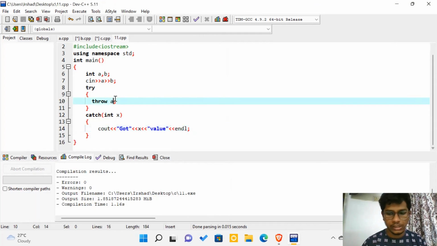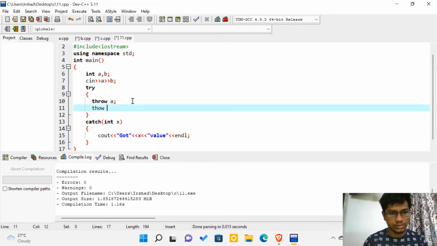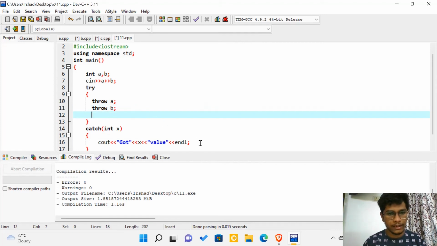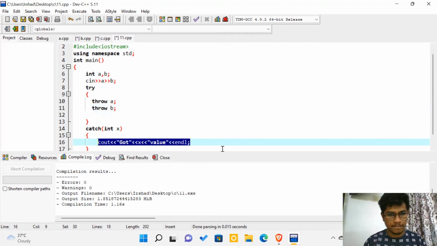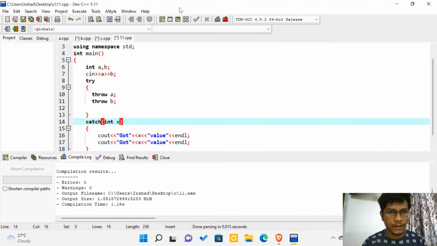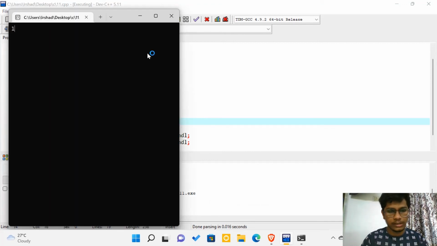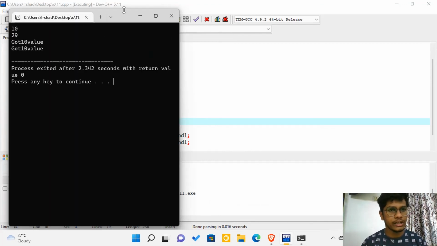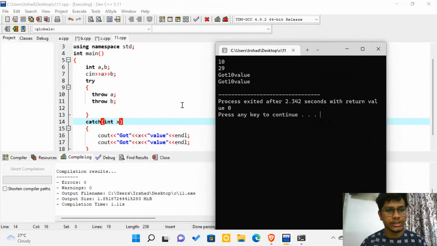For example, if I'm passing throw b, right, still I'm getting the 10 value because it takes only the integer.